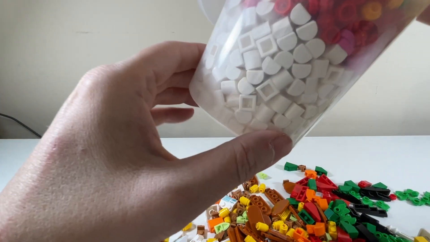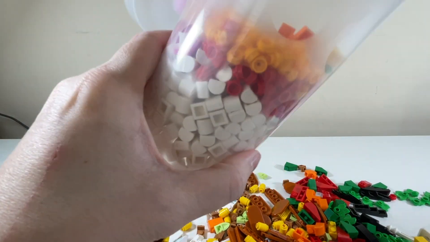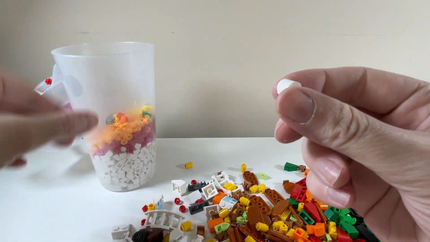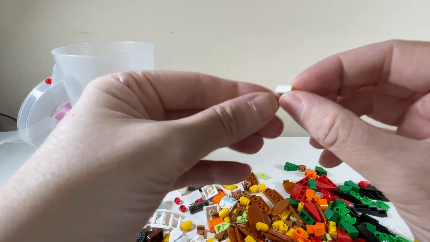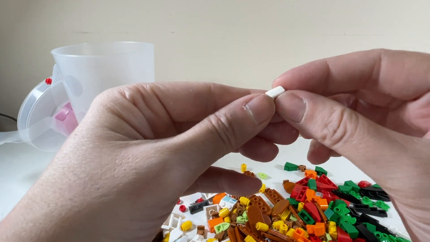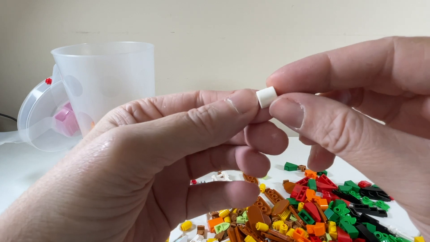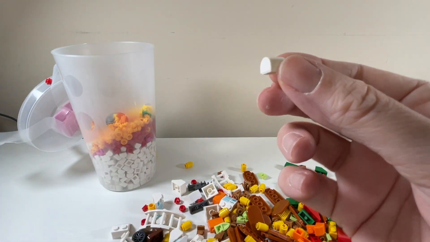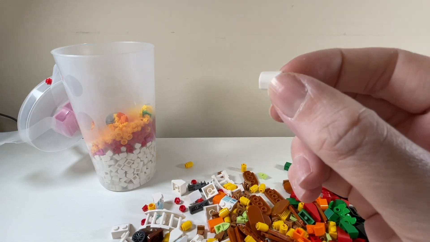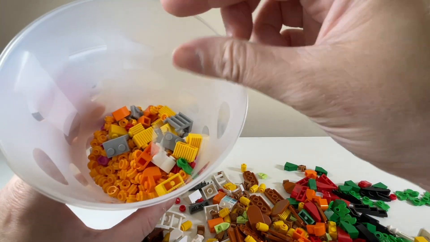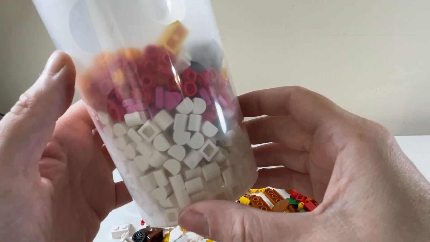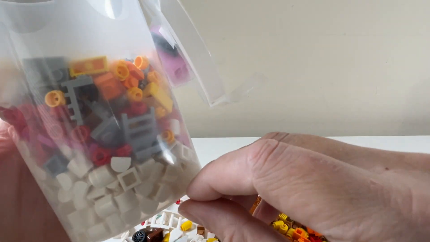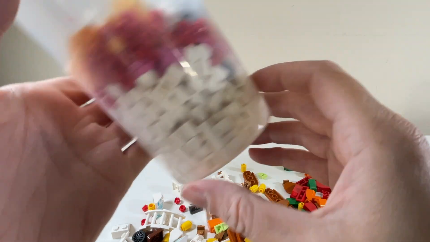And then the major piece that I got were these, I don't know what you call them. Like the little round, the rounded pieces in white, which for my winter village are going to be fantastic just to top off the maybe top of a structure. Will be really fun to do that. So that's what I got there. So, you know, just a normal cup, nothing too crazy. I did buy a set while I was there, but we're talking PAB today. So that's fine.